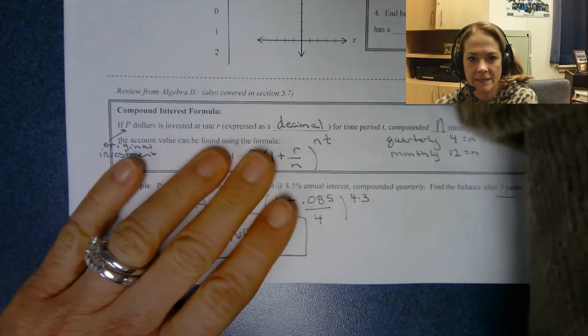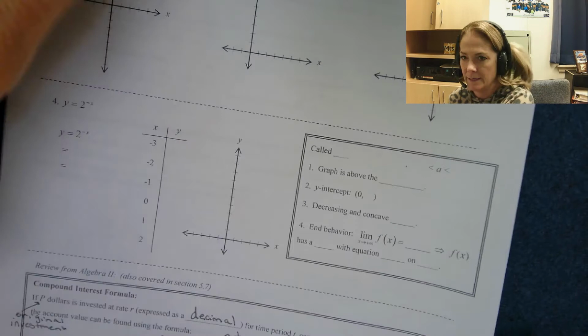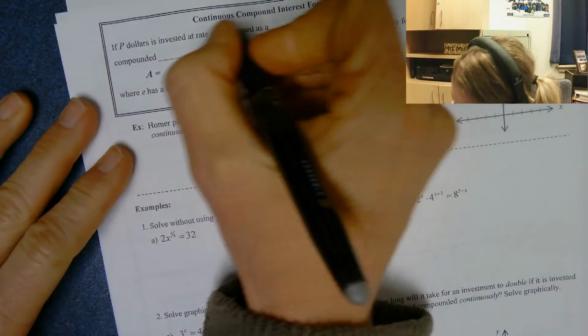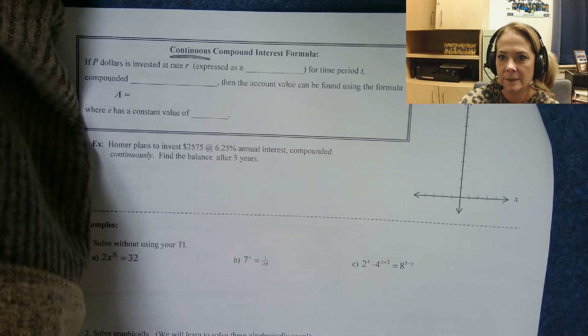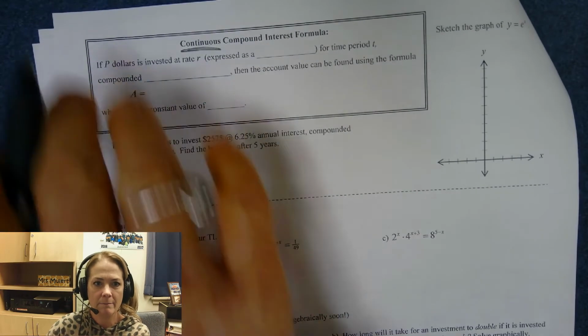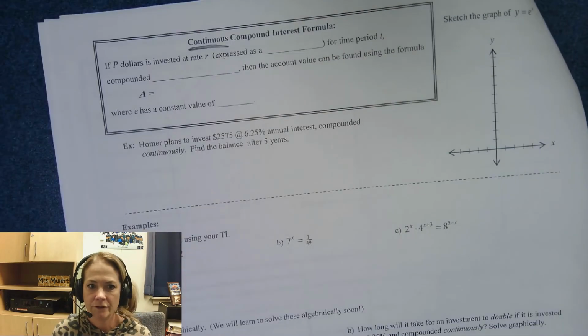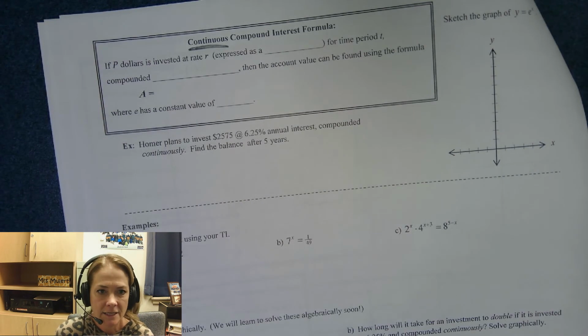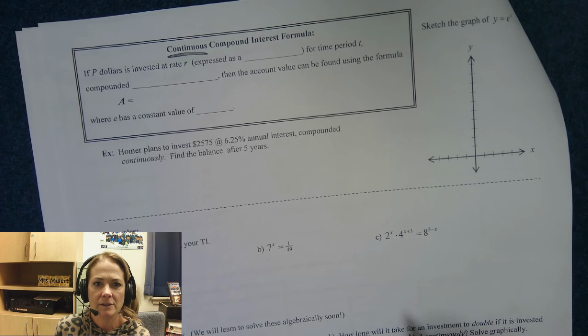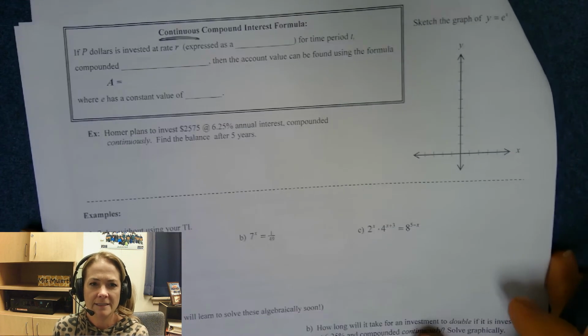Okay, so the next type of compounding is continuous. So you want to look for that word continuous. If you see the wording continuous, this is a different situation. Compounding continuous. All right, so what does that mean? It just means you're earning money on your money all the time. There's no like, okay, let's compound it daily or monthly or what have you. It's continuously rolling back into your investment. And so this is going to be a different formula.